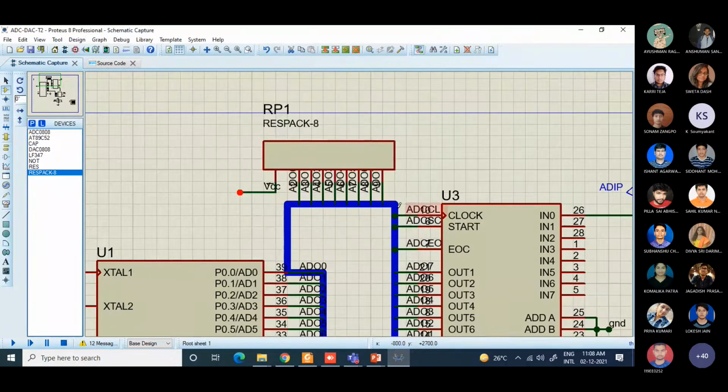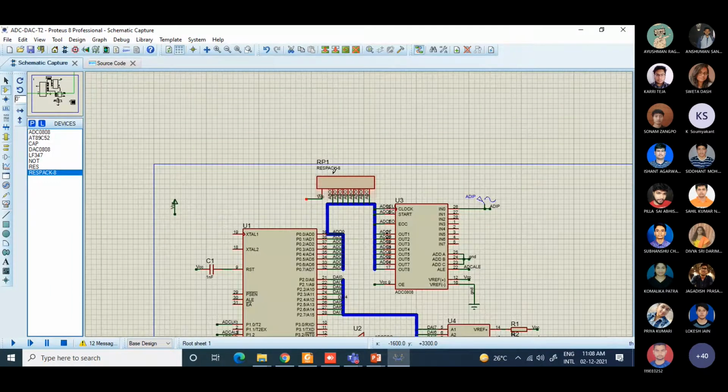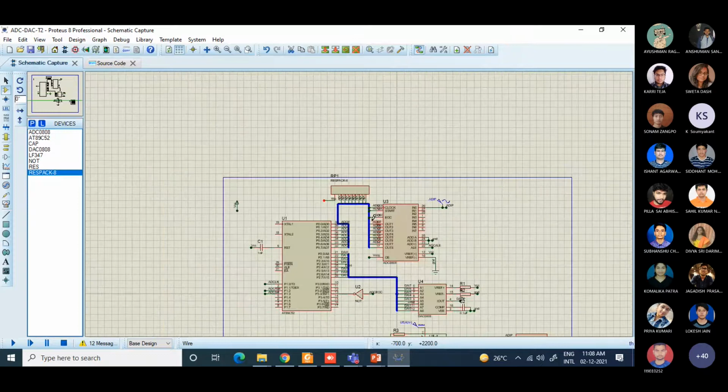Okay, so this type of component is also available in the market, which is actually pull-up registers for us, right?